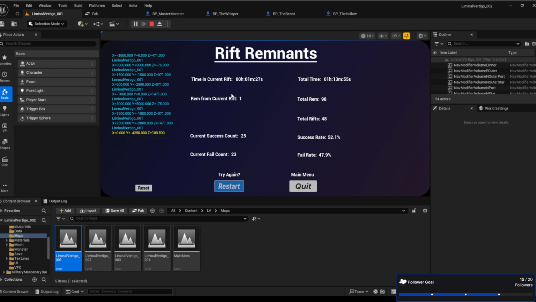Again, because it's a fail, you only get one rem. And it looks like they updated. It was 22, changed to 23. Now the total is 48. I also want to add the name of the rift here. I'm going to have to figure that out. So it'll be rift colon and the name. The one that we were just in was the abandoned or the derelict spaceship. So it should say rift derelict spaceship.